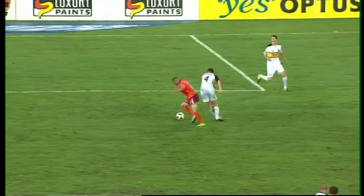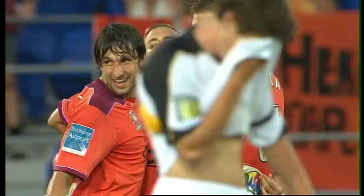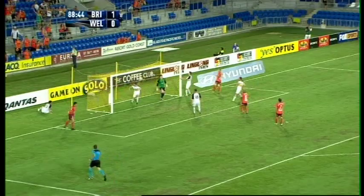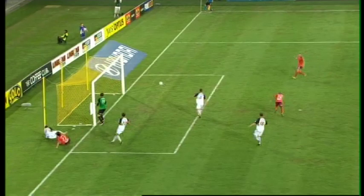Onto his left foot — the goalkeeper would have been thinking, go on, shoot from there, no problem. For the jugular, Brisbane. Brouche! Oh, he knew he squeezed it home — Meyer! He's got a double! Make it three goals — two goals — he's scored an Australian football hat-trick. And that man James Meyer, two goals in the space of 20 minutes that he's been on.